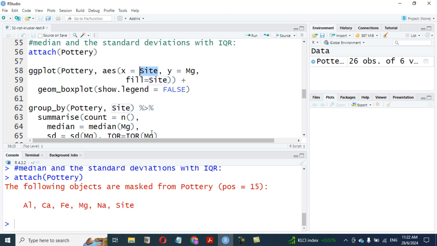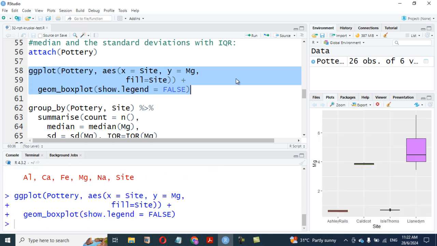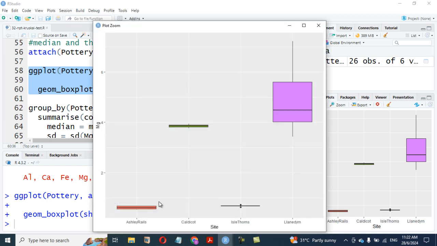Site is on the x-axis, and magnesium is on the y-axis. We fill by site, which is the color, so we can see the color of each site. When we run this, we don't want the legend because we already show color. So this is what we have for each site.